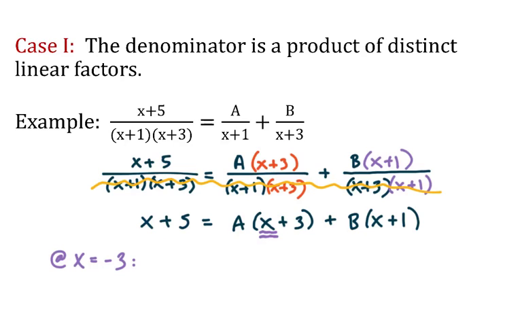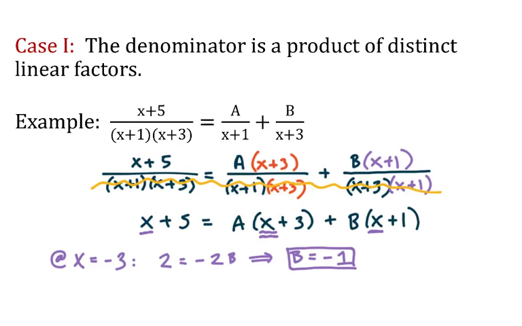Again, that's our strategic choice because it will wipe out the a term, allowing us to solve for the b term. So the left-hand side, if I plug in a -3 right here, would give -3 plus 5, or just 2. On the right-hand side, the whole a term wipes out, as we discussed. Plugging in -3 right here gives us -3 plus 1, which is -2. So we have -2 times b. So that dramatically simplifies the equation. It also allows us to see very readily that if 2 is equal to -2b, b must have the value of -1.